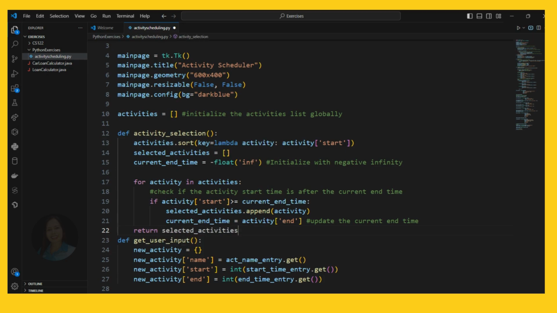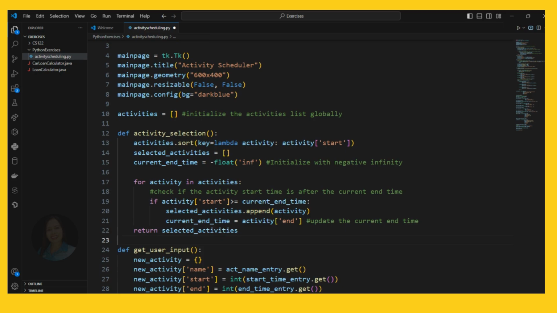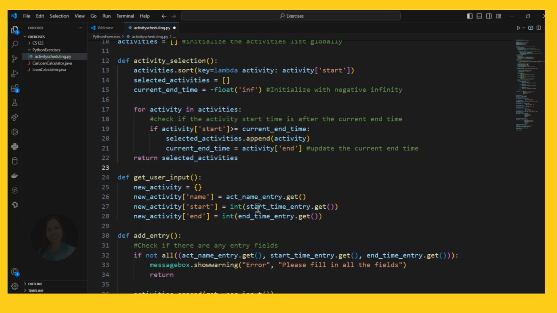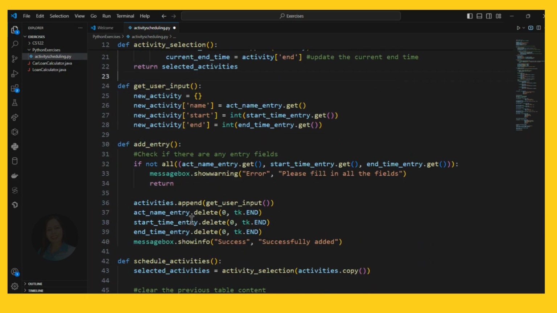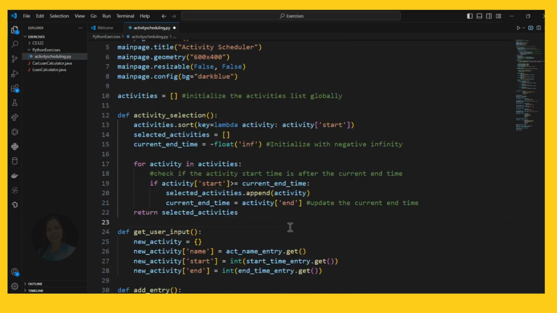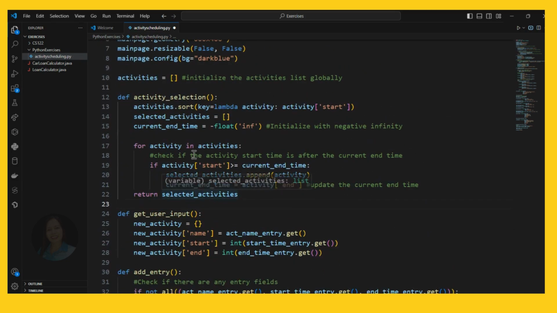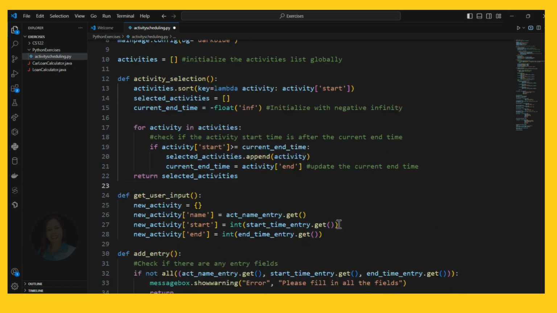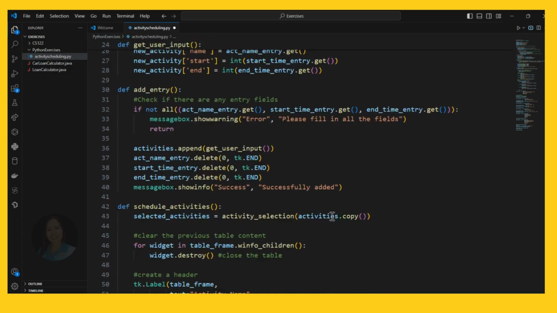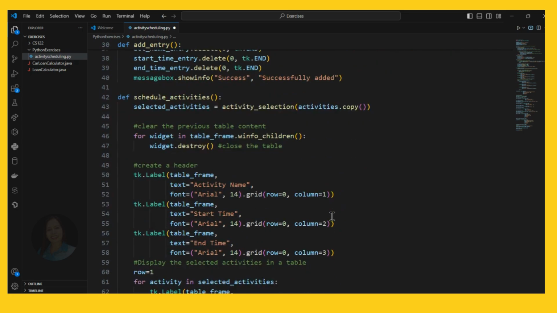Okay, so I guess let's review the code again slowly. All the details have been added.